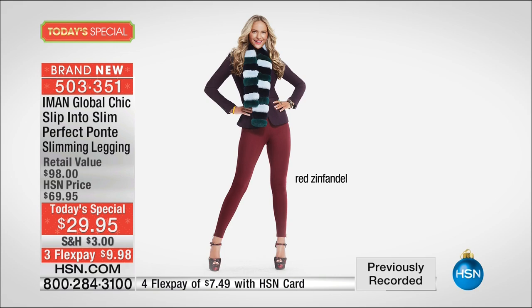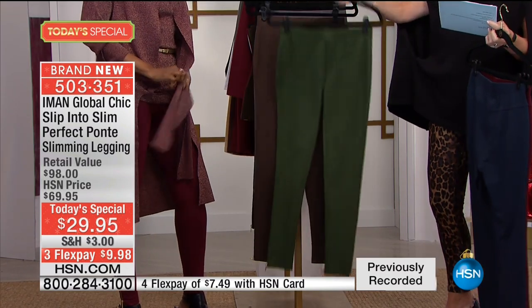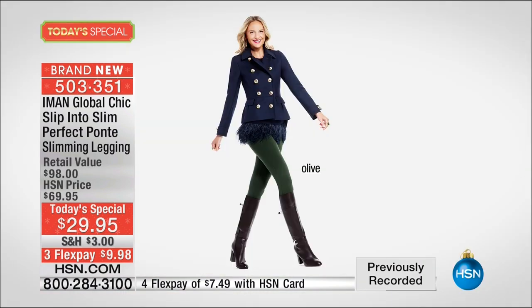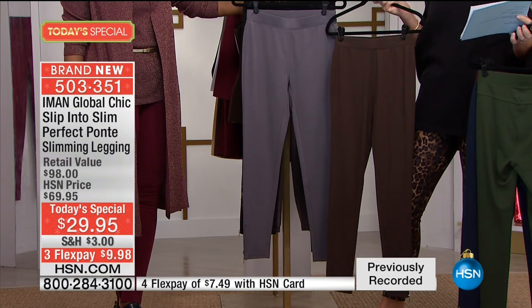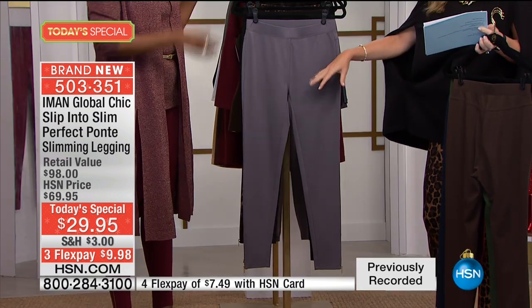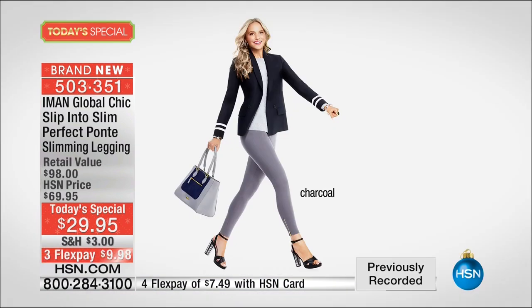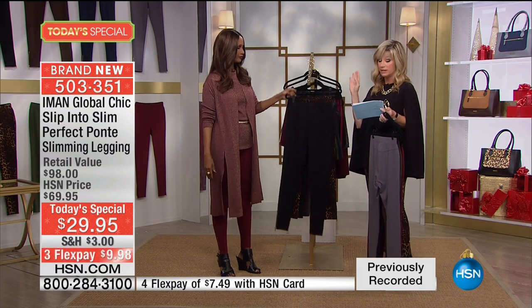The most limited color is the red Zinfandel. Here's the olive shade — everybody's talking about that military-inspired look. Here is the perfect olive shade. Then espresso — a deep, rich brown. Now gray, what we're calling charcoal — not washed-out sweat pant gray, and not too dark where it looks black. It's the perfect, rich Ralph Lauren charcoal shade. And don't miss the black — little black leggings, LBL. Extra small all the way through 3X.